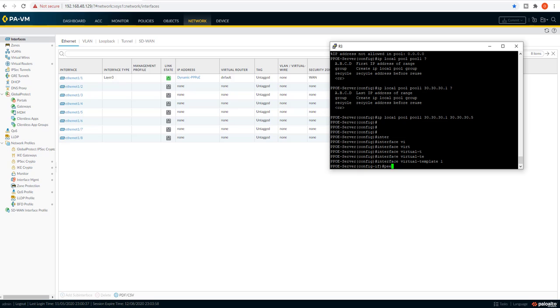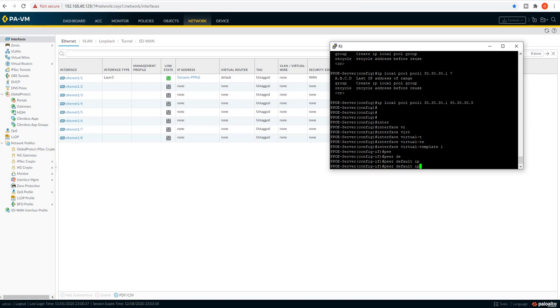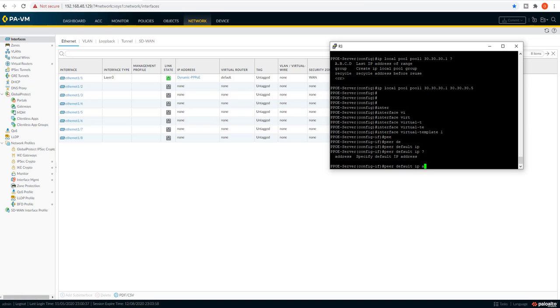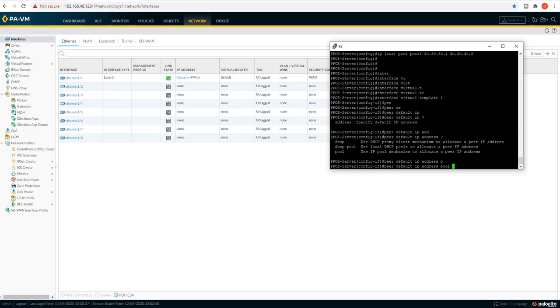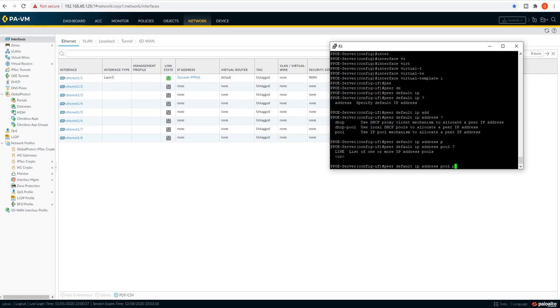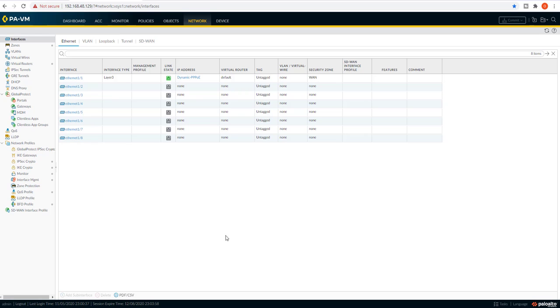Then we need to give the command peer default ip address pool and the name of the pool, that is pool 1. Okay. So in this way, we will be giving IP address dynamically to Palo Alto firewall.